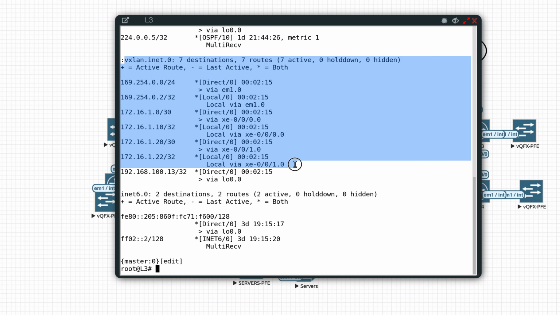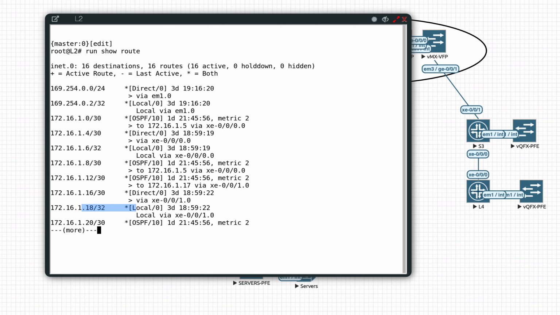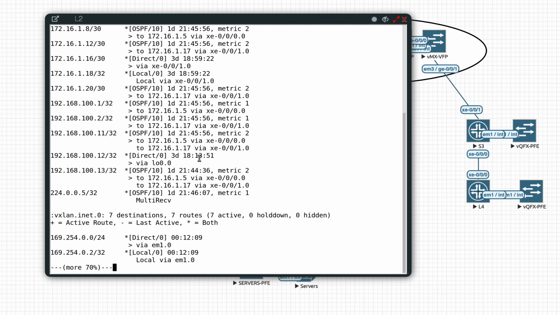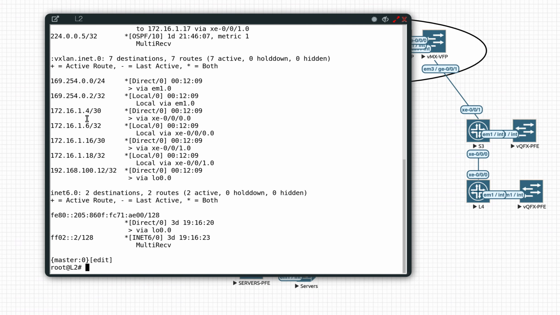And you can see it here also, run show route. You again have 10, 14, 16, 18, 12, 16, 18, 20. These are the VXLAN routes you will see here.